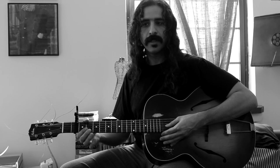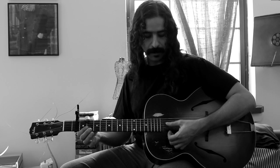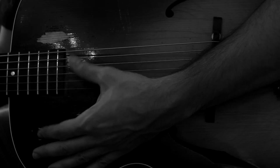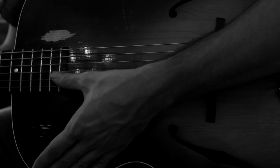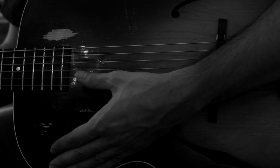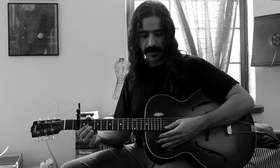To making that percussive sound really sound large is to find the right place for your thumb to come down on the strings with quite a good amount of pressure. And finding the right spot, usually generally near the end of the fingerboard, where digging in will create a loud, clear clicking sound. Something like this.